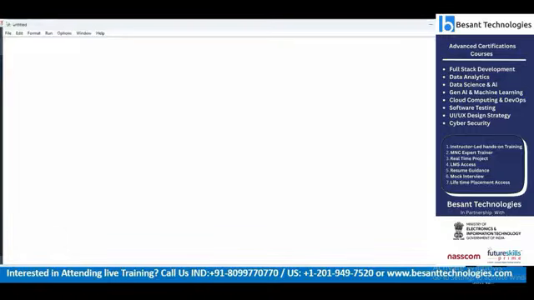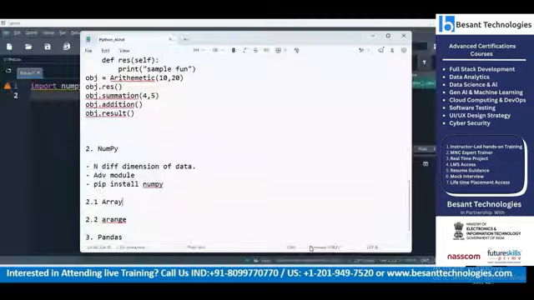Correct? A NumPy array has n different dimensions, right? N different dimensions in the sense, for example, one dimension, two dimension, three dimension, four dimensions, up to n different dimensions of data. For example, the human eye is designed to view only 2D data, right? If you go for 3D or 4D data, we can't see 3D images. That is the reason we are wearing some kind of specialized glasses. But in the same way, we want to check out 4D, 5D or different dimensions.